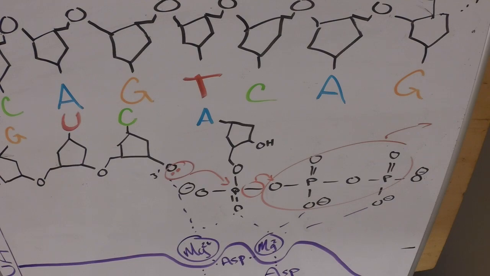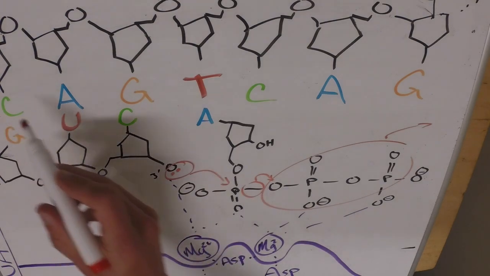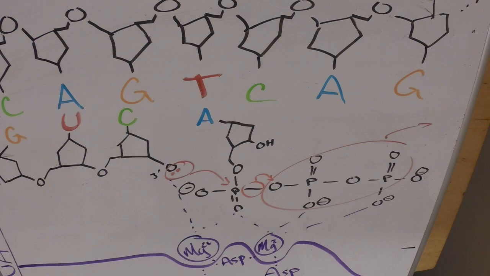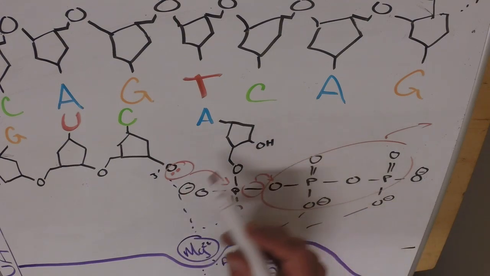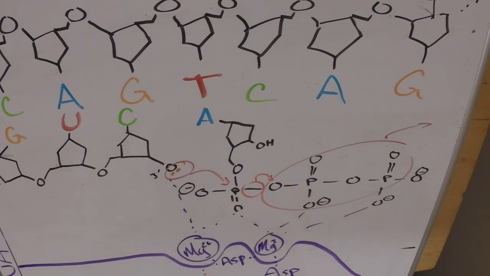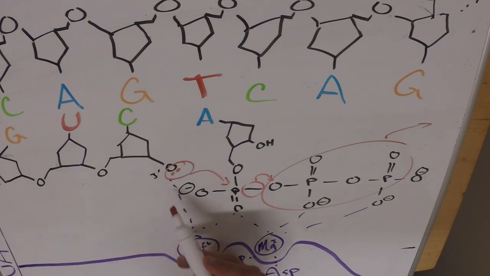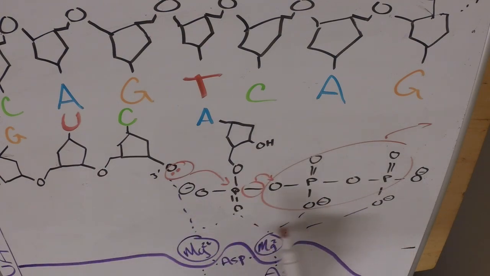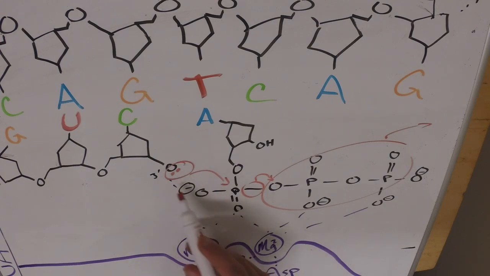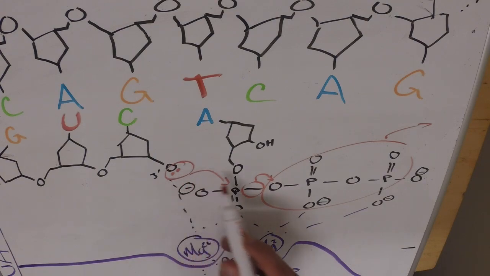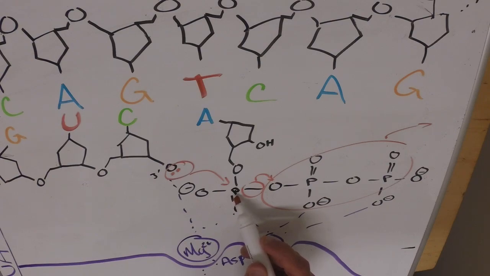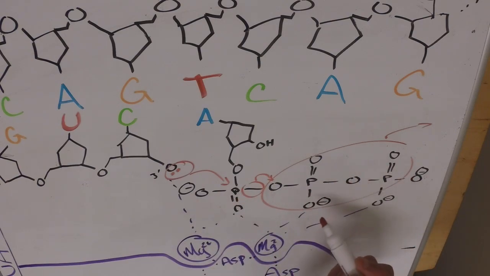So real quick overview, what's happening. Here we have DNA, and RNA polymerase is adding on these nucleotide triphosphates to a growing strand of RNA that's growing from 5' to 3'. And each time one of these triphosphates is added, it's facilitated by these magnesiums. And what happens is the lone pair of electrons on this oxygen attack the alpha phosphate, and then this inorganic phosphate will leave.